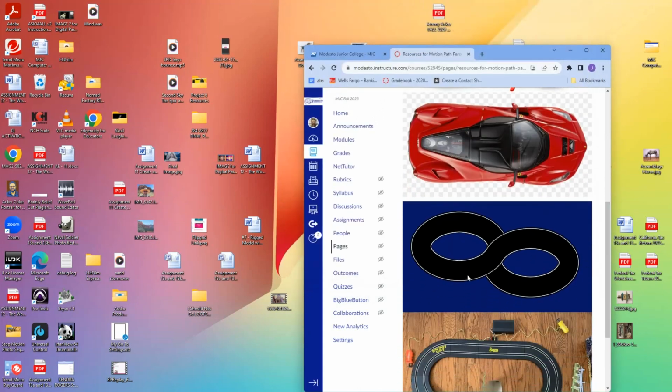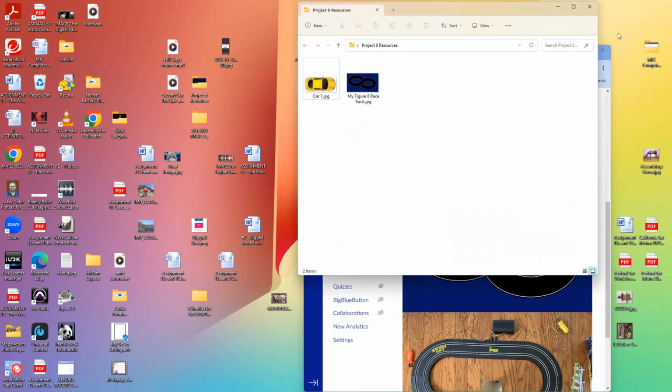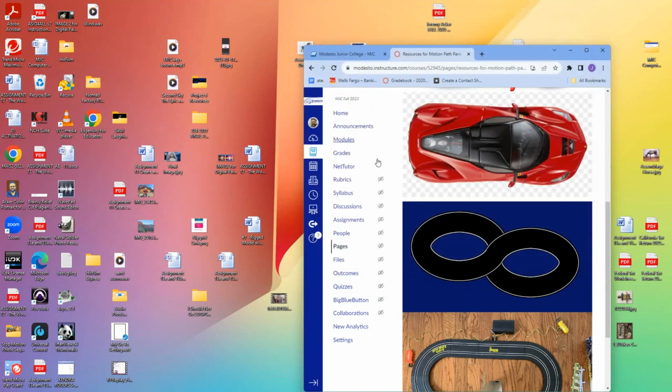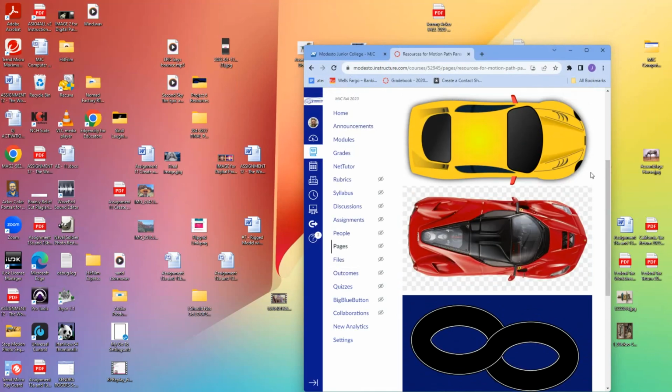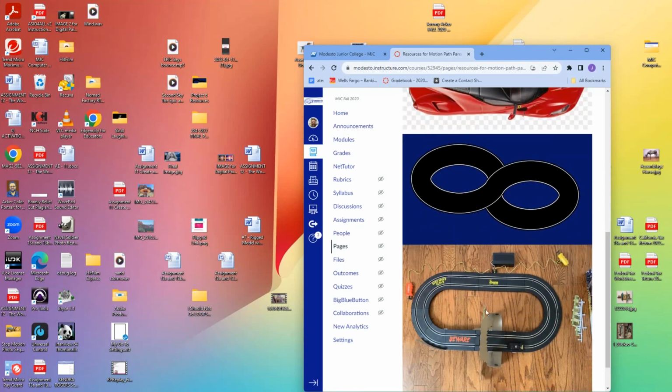And then I'm going to use this racetrack here. But you can choose whichever ones you want. And the racetrack's in there. So basically you can just drag those into your folder onto your computer. You can use either car. The only thing I ask is if you use these cars, that you add something to them to customize them and make them your own. Okay, and I'll show you what that means here in just a few minutes. And one of these tracks where the car has to actually go under either a road or it has to go under this sign, I'll show you how you can accomplish that.